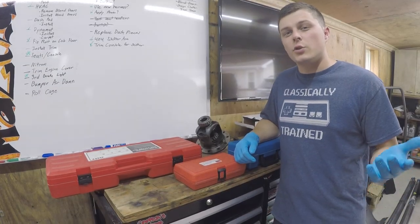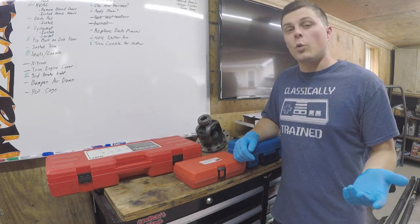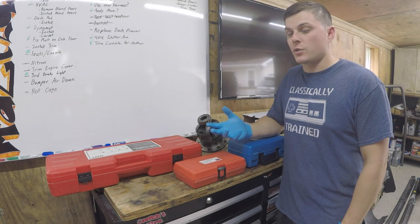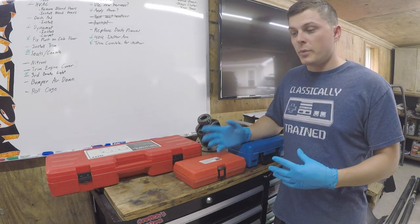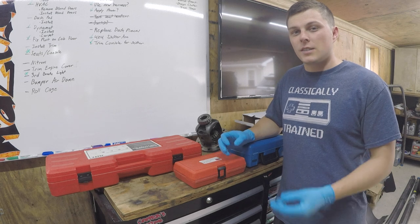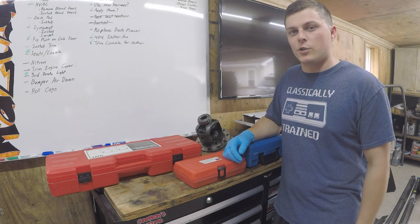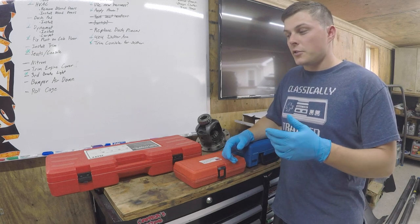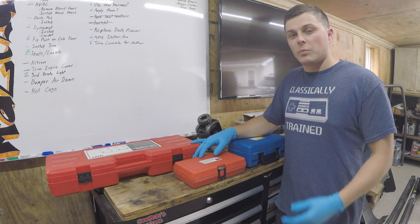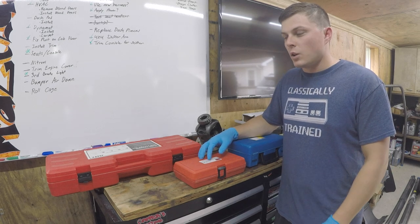We decided to change the wheel bearings and axle seals since the wheel bearings had wear patterns — probably the factory ones with 120,000 miles on them. Since we're putting the new Detroit TrueTrac in, might as well change them now so they don't fail later or cause metal shavings to get into the differential. I could have rented tools at the auto parts store, but I figured I'd just buy them and add them to the collection.